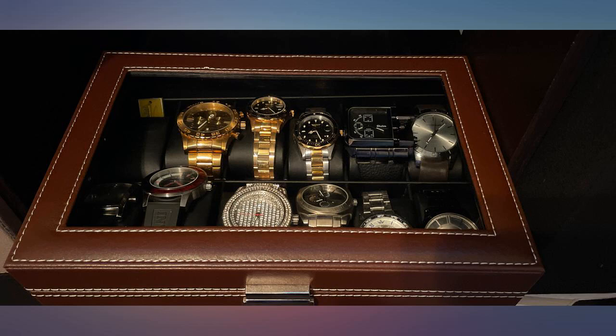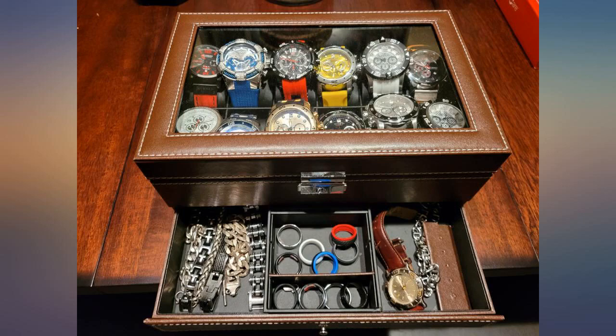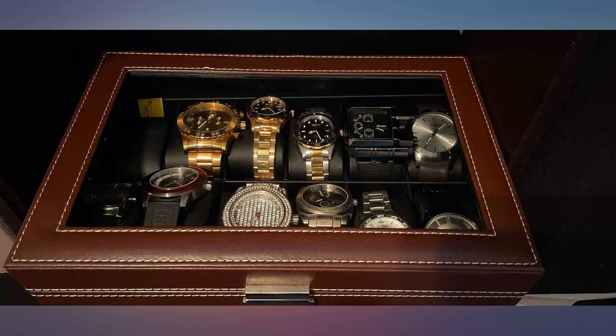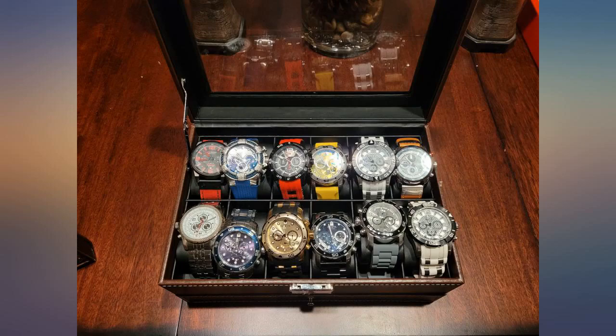This jewelry watch box is beautiful and a perfect size — it would make a great gift. This is the best thing you could get for your watches. Very classy and elegant design, a perfect combination of class and functionality. I have a growing collection which is too much for my prior case. I chose this due to the classy design, price, and masculine appearance. I like the additional storage drawer and glass window which shows my collection.